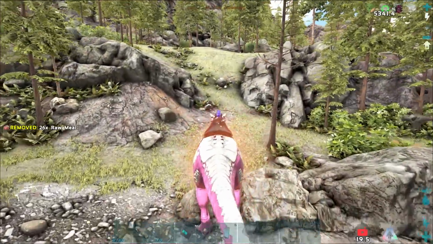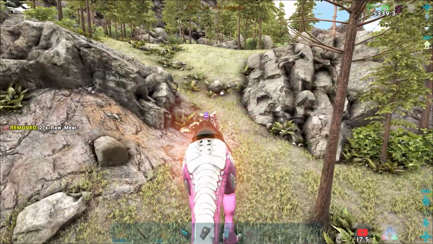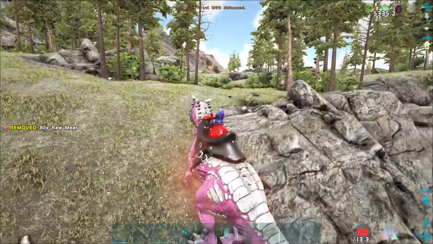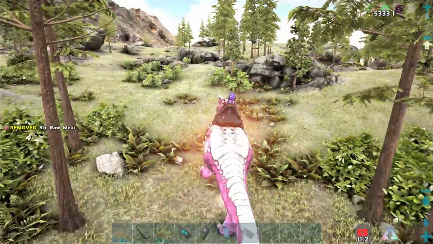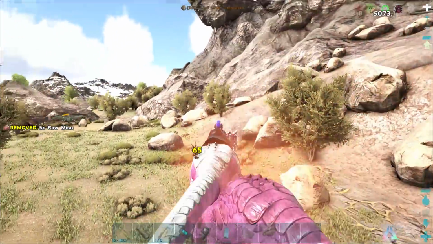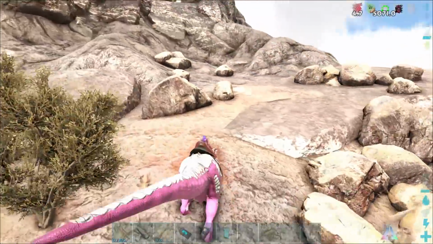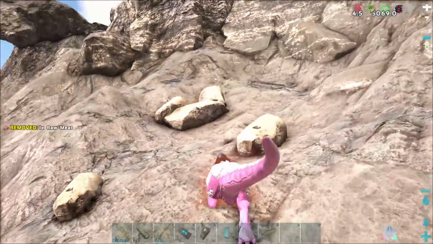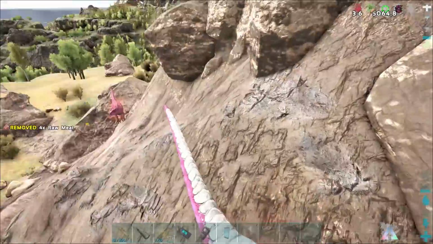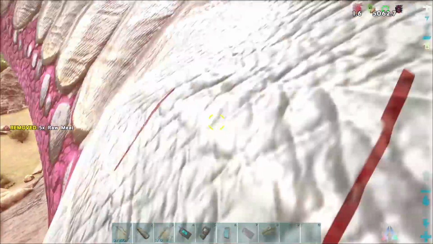Oh my gosh, stop pooping. Oh my gosh. Okay, guys, she's getting nervous. I'll be right back while she catches up and stops being so nervous. You guys, it's another female, but it's another one. That's the first one I've seen so far, and I've gone around just about the entire map. Oh my gosh, what level is she? Okay, I think she got stuck.